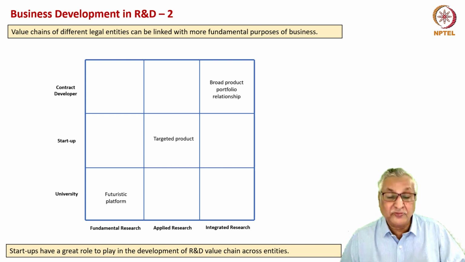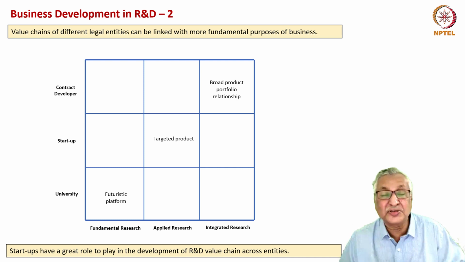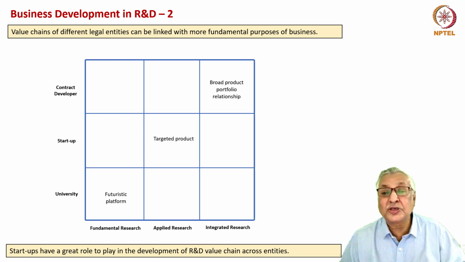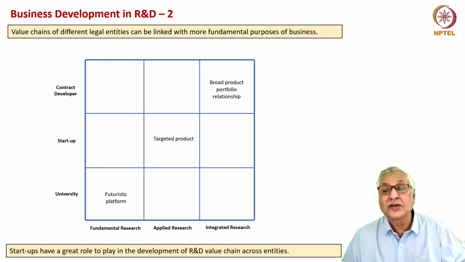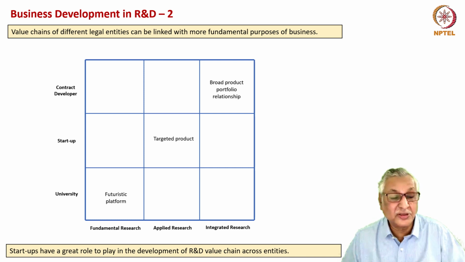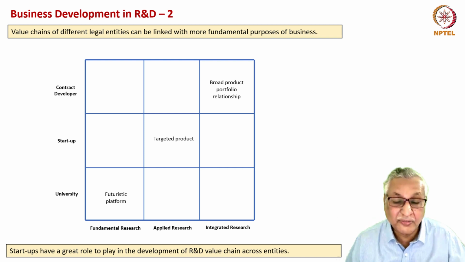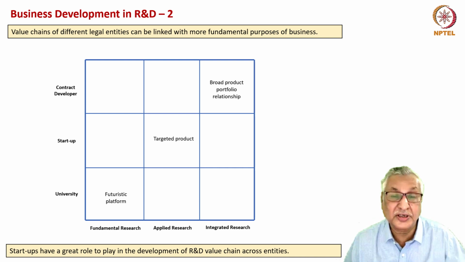So without investing in R&D capabilities of their own in newer product lines, the companies have been able to secure broad product portfolio. And those companies decided that when the R&D competency is available elsewhere, why should I invest in that? Rather, I would invest in having manufacturing competencies in-house and develop those products and market them in the advanced countries. When you look at all of these things, startups have a great role to play in the development of R&D value chain across entities.